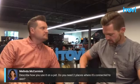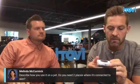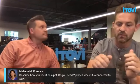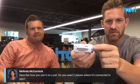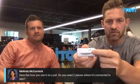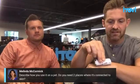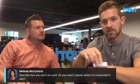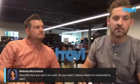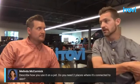So we actually, on this scanner, there are 2 sensors, and with maybe babies in mind, or when you're in a hurry, we put a little divot into this little scanner. You might be able to see how it kind of goes in, and that allows people to put it on the skin flush like that. Just make sure your fingers aren't touching the sensors. And that's how a lot of people are using it on the pets, like under the belly, the ear. If it's not working super well, just get it moist a little bit and you'll be able to run a scan.